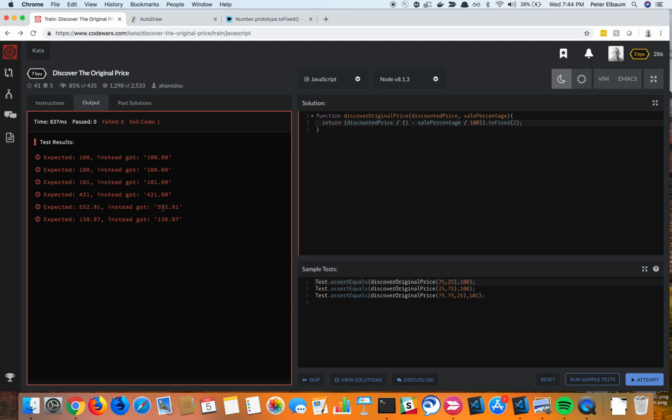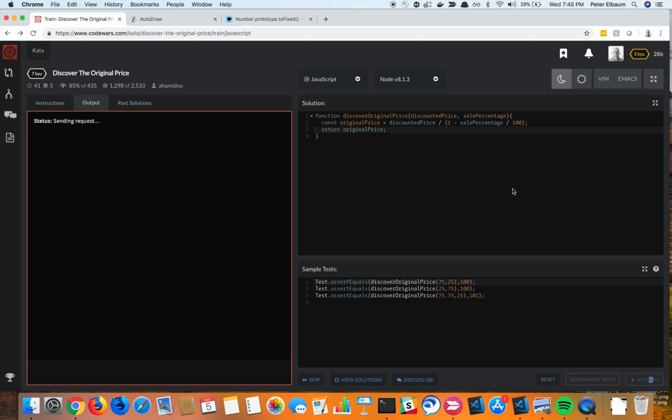So we're getting strings, and we're getting all kinds of decimal places here. We're getting it even when it's a nice clean round number like 100. So we need to go ahead and account for that. One thing we could do is kind of break this out. I think doing too much on one line can be confusing. So I'm going to go ahead and call this original price, instead of getting caught up with all these parentheses and everything.